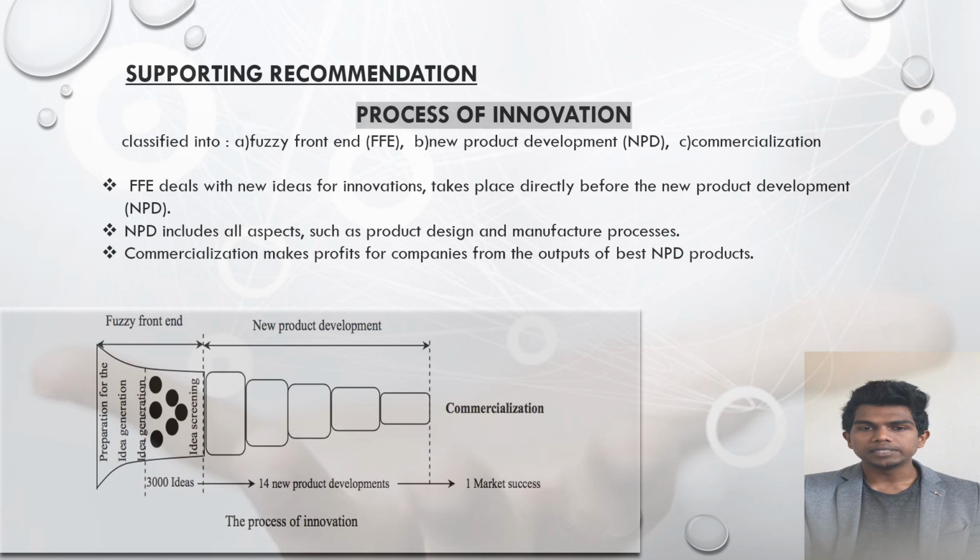The figure here reveals that the number of ideas collected initially starts decreasing quickly through various steps in the innovation process. According to the figure, out of 3,000 ideas generated, only 14 new product development projects were initiated, and finally the market launch has only one successful product idea which can survive after market launch. Thereby suggesting this process for the identification of new innovation helps FutureMed in overcoming technological barriers.